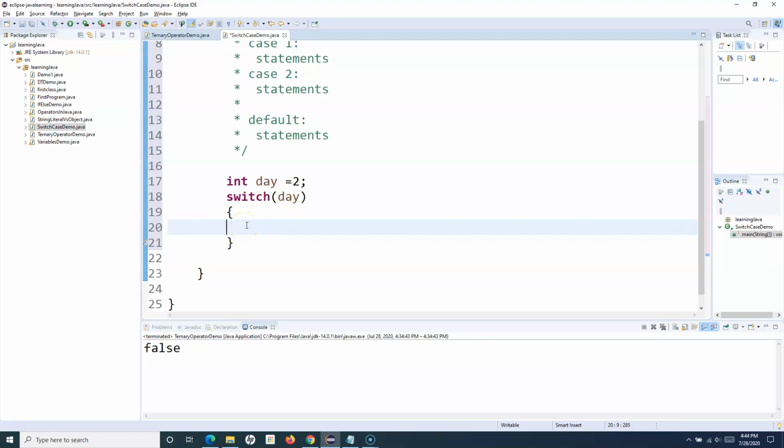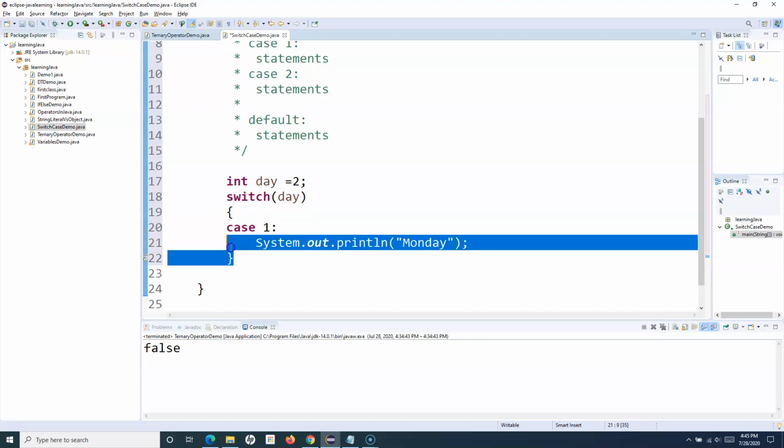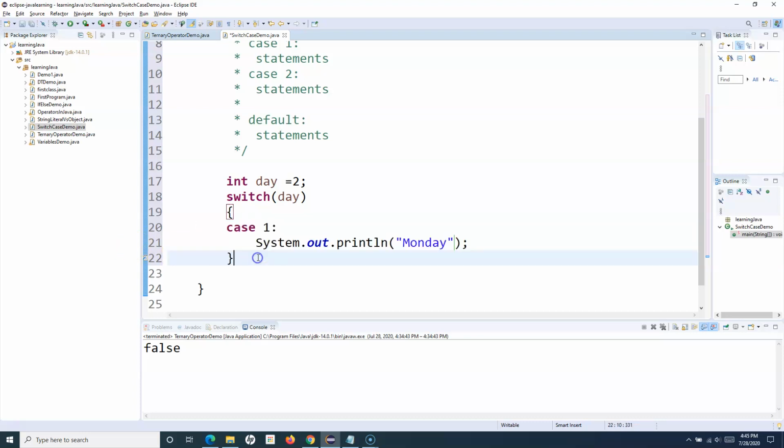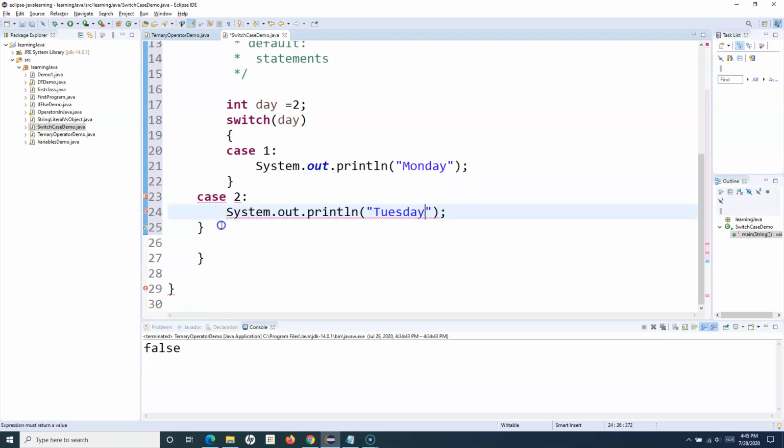So here I can specify case 1, and after case 1 I'll print Monday. Similarly, if it is case 2, then print Tuesday. So I'll change it to Tuesday.